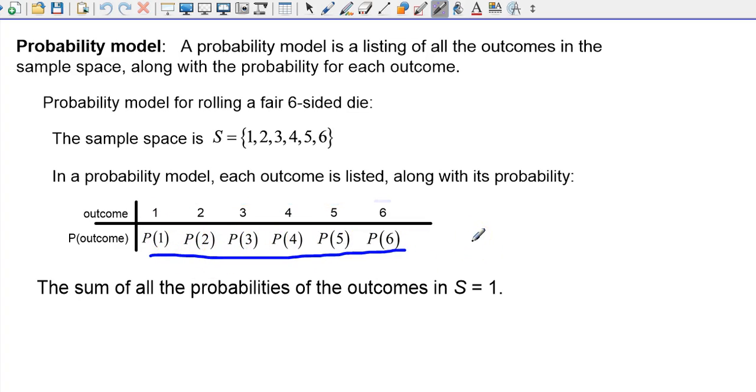I'm not going to write those now because that's what we're going to cover in the next video, how to find these probabilities. But one thing that's true is if you sum up all the probabilities of all the outcomes, they always must add up to 1. And that's because it's absolutely certain that if you conduct a trial, one of the outcomes will occur.